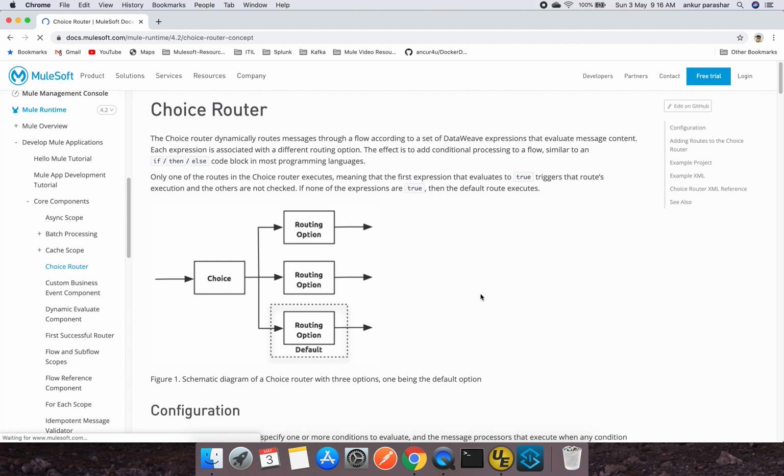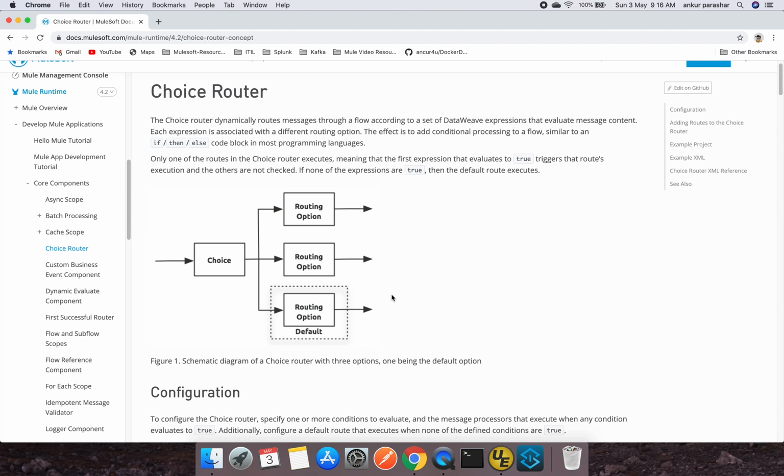So here it goes: choice router is more like a combination of if-then-else. Your incoming payload will come to the choice processor, and it will check whether a condition is getting fulfilled. If yes, then it will go the first path, otherwise it will go for the second path. And if none of the options gets evaluated to true, then the default option gets executed.